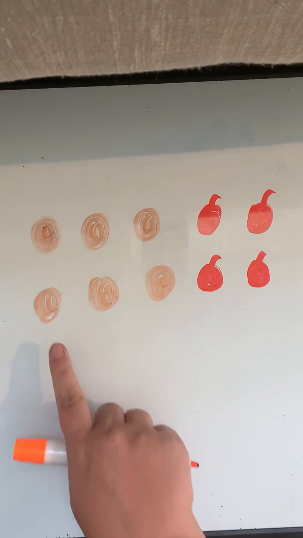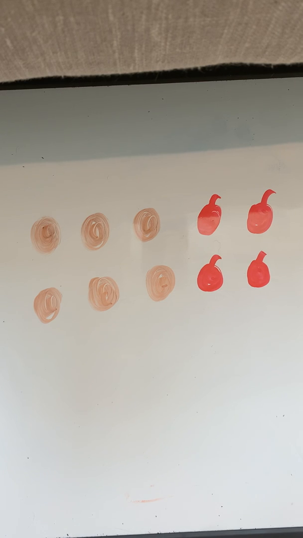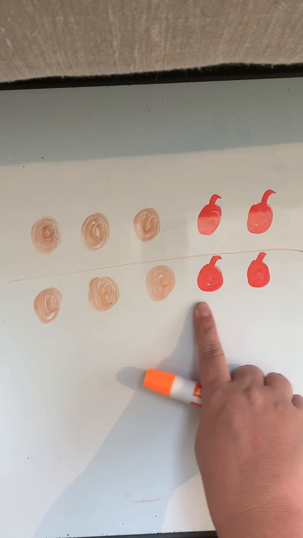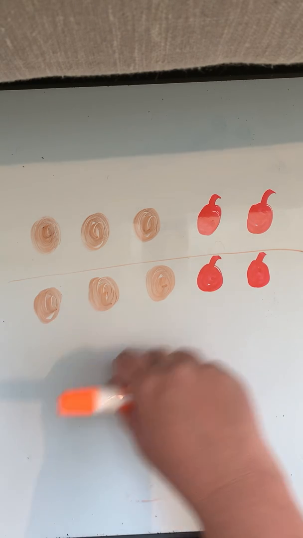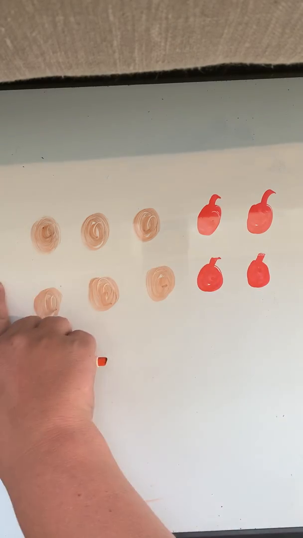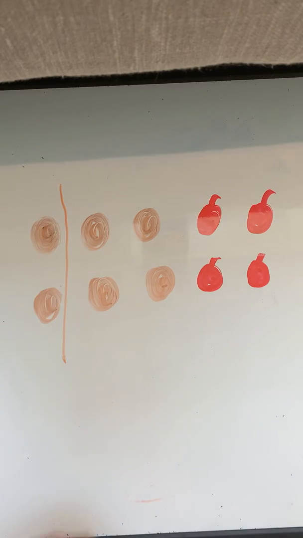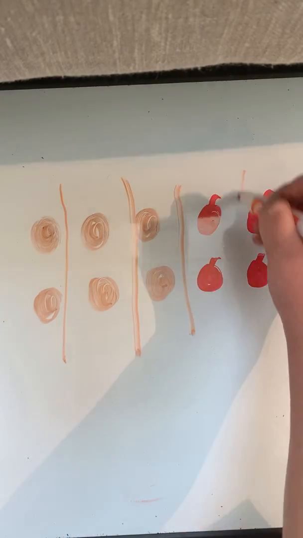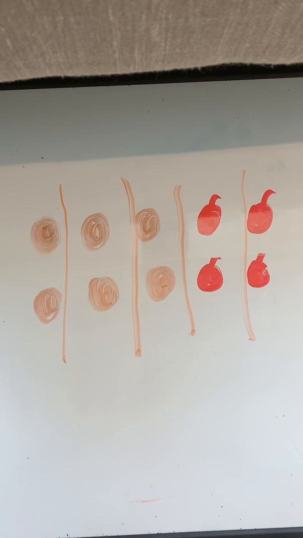Okay, let's go ahead and see how we can break this set of fruits into equal pieces. So I could go like this, but are all of my fruits in this section oranges? No, they're not the same thing. So that won't work. Let's try this way. Are those the same fruit? Okay, that's good. Are those the same fruit? Yeah. Let's keep going. Do we just have apples in these groups? Yeah, okay, we're good. They match.